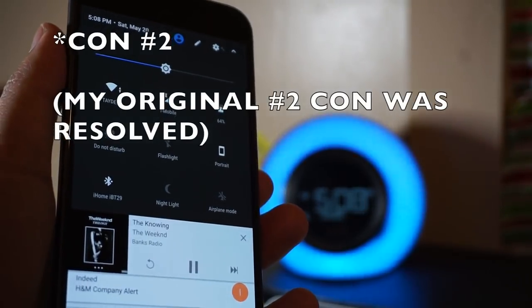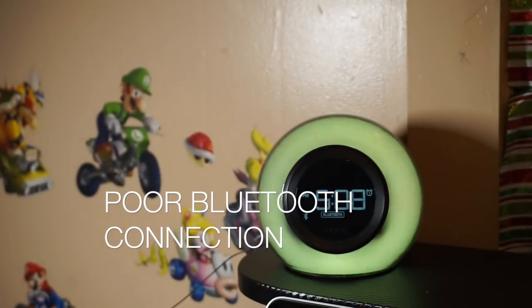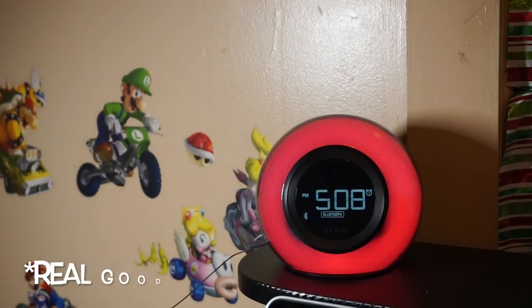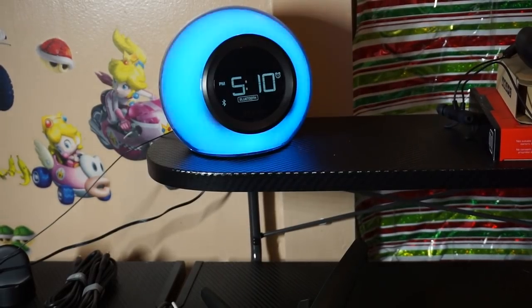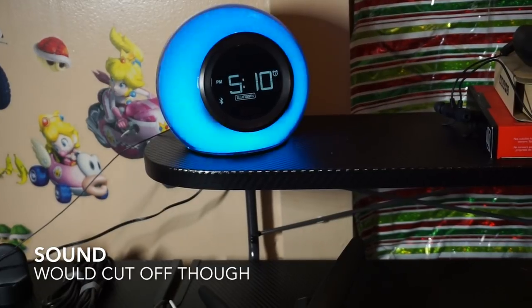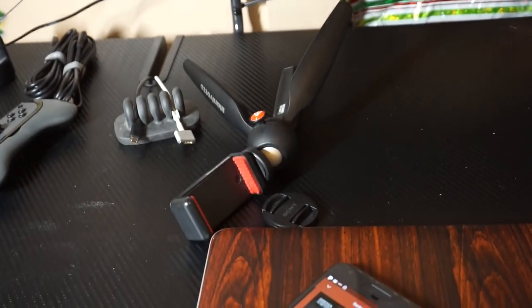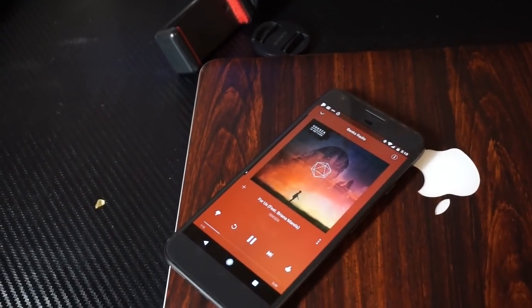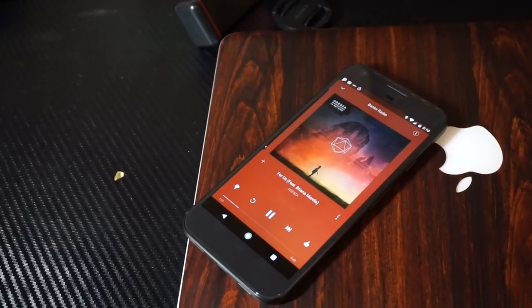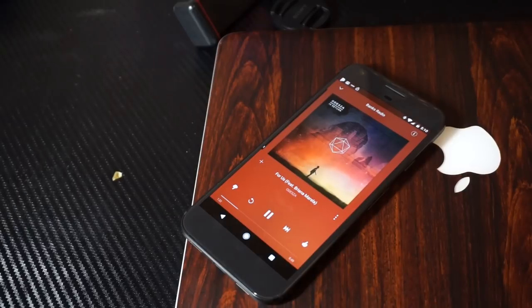Number three, the Bluetooth connection is pretty bad. The actual range is not that bad. Honestly, I haven't stood far enough for the connection to cut off, but I do use this device every day, so maybe in the comments below I'll put in an update. But what does cut off is the sound. I'd be sitting in the same room with my phone about 3 feet away from the alarm clock, and the sound would just stop playing for like 3 seconds and then come back to life. Maybe it's just my phone, I don't know. But if you already have this alarm clock, let me know if you have the same issue.